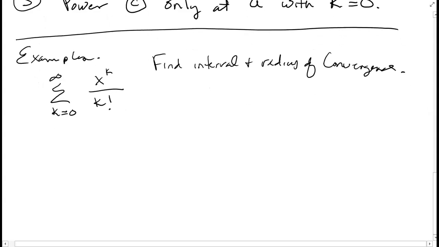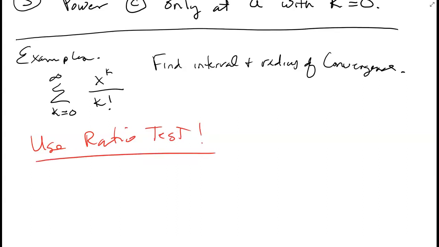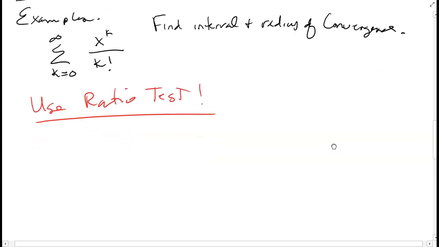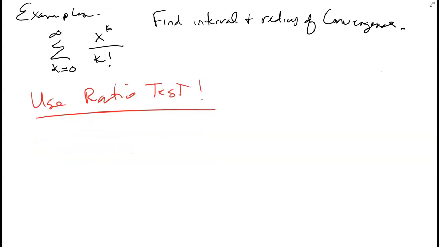All right. What you're going to find, you can use any of the series tests you learned in chapter 10, but what you're going to really find in this one is the ratio test is going to work real nice in most of these. You are going to be able to solve pretty much all of them with a ratio test. And that's because we have that extra variable, that x in there. So the ratio test is going to work real nice. Plus it sets up a way to find that interval of convergence, because we know that it only converges when it's less than 1. So let's go ahead and do a ratio test on this problem.